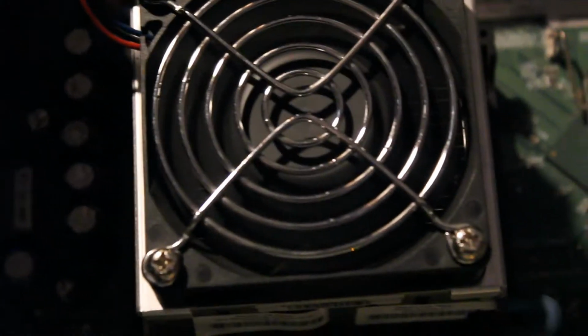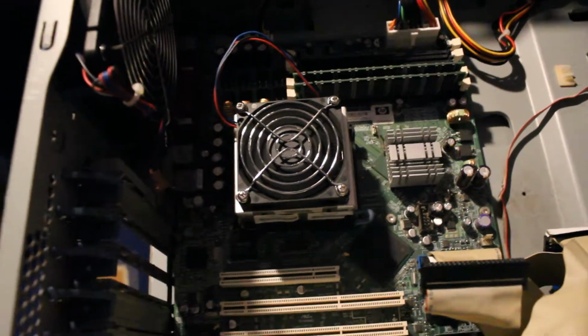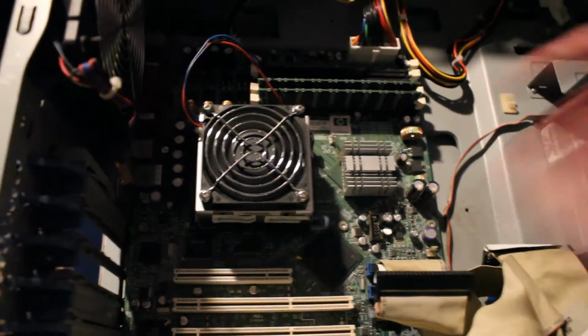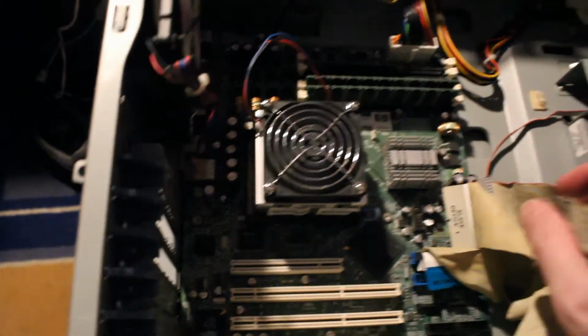There was a case fan that's not plugged in there. This PSU's off a Dell. Dell PSU. I just don't have a use for it because it needs a graphics card and a SATA converter, and I ain't got any spare hard drives or a spare monitor at the minute. It seems like it's working, oddly enough.